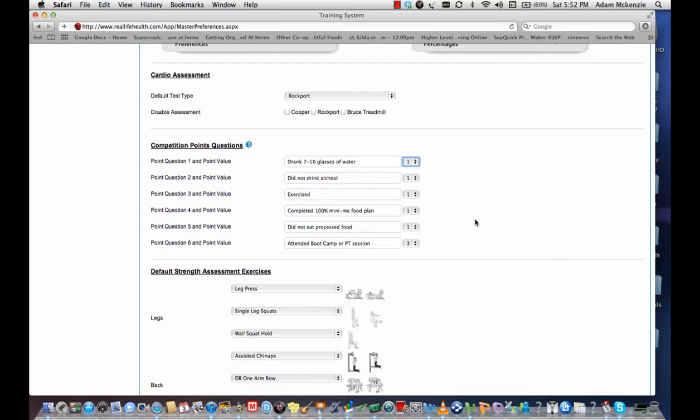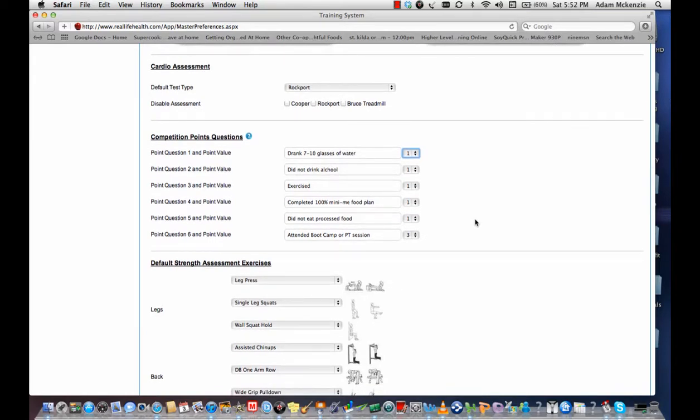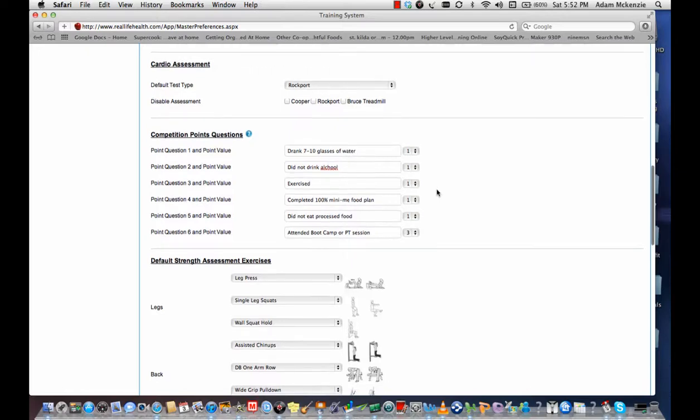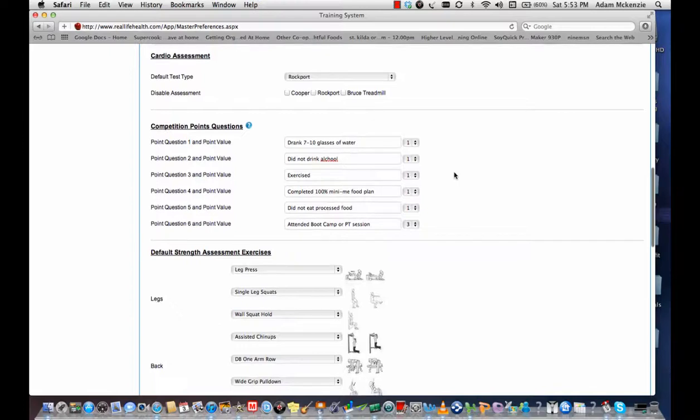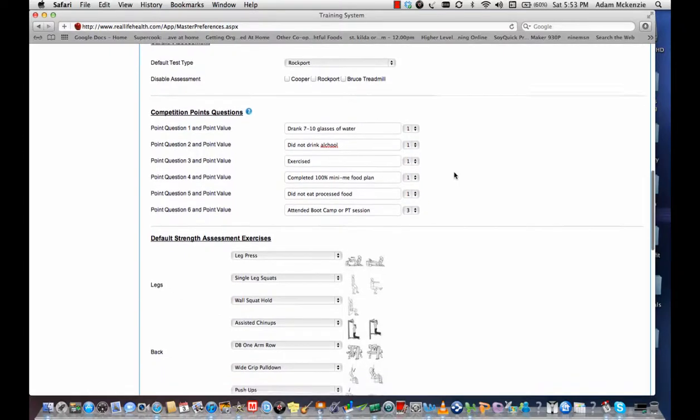We've given away a TV, an iPad, we give away gift vouchers for training, other value add things we get from other companies we work with, but you can set what you want these questions to be or what you want your clients to be doing on a consistent basis, and you can set the amount of points you want to associate with them. So definitely for competition, you need to have a good look at that and see what you are happy with and what sort of points you want to be using.